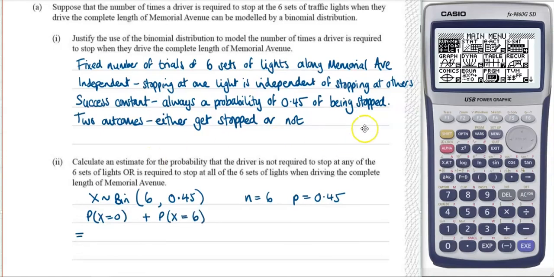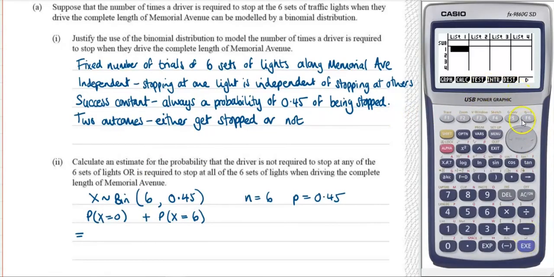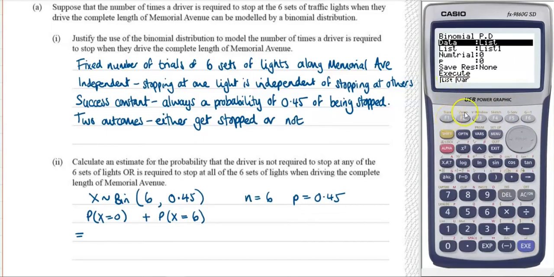We're going to go over to the calculator and use the tools that are in here. So stats menu, distributions, binomial. We are doing it at a point, so we want F1 for an exact value. We need to change this into variables because our calculator's been reset and it's thinking that the things are in there as a list, but we need to switch that to entering variables instead. So for x we have 0, number of trials is 6, success probability is 0.45.